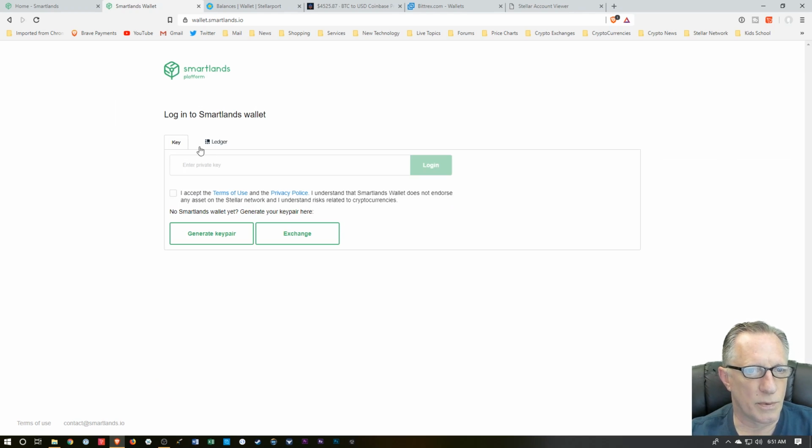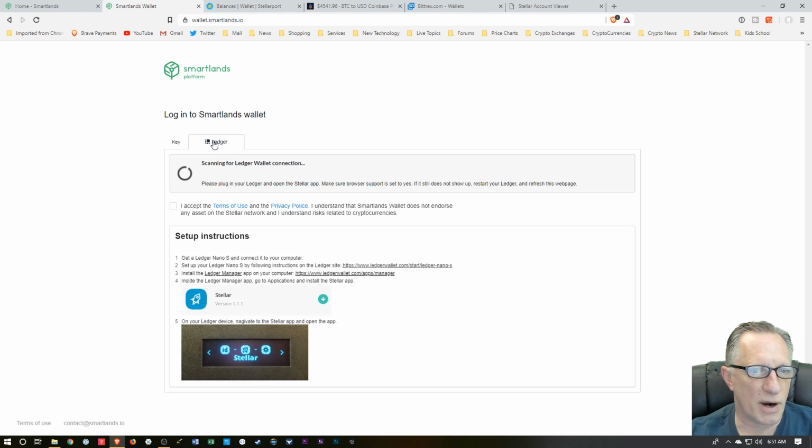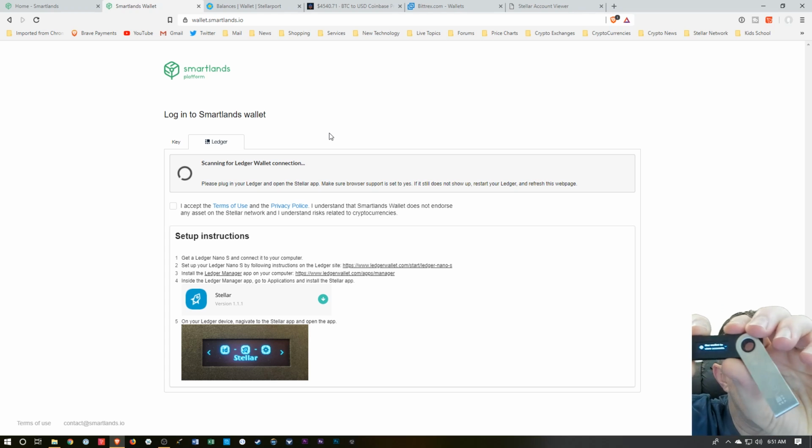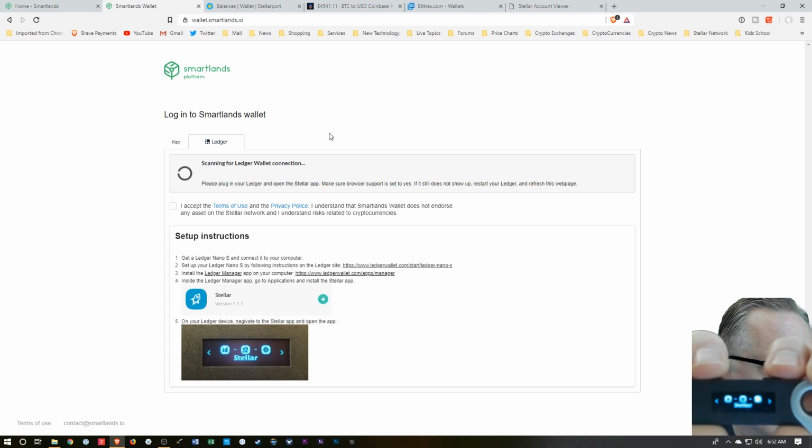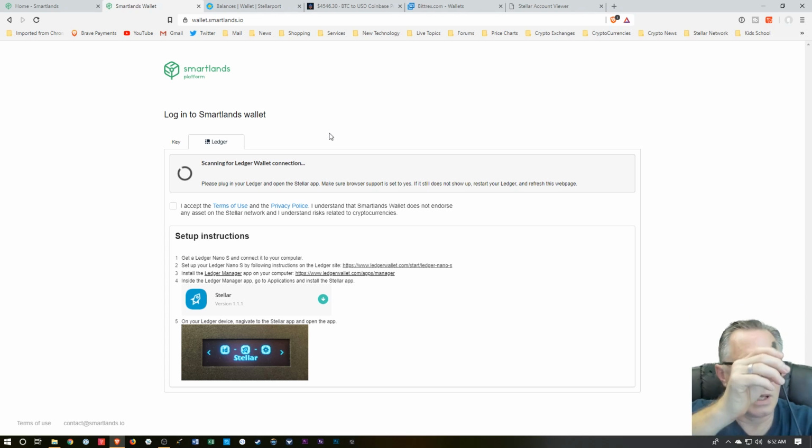when you go to the Smartlands Wallet, you can paste in that private key if that's the way you were doing it from your text file, or you can type it in meticulously if you have it written on a piece of paper. Or if you generated a private key using your Ledger, you just need to go over here. It's going to scan a Ledger. I've got my Stellar app active. You can see I've got the same interface as you can see on the screen here, right? I've got my Stellar app and I just hit both buttons, right?